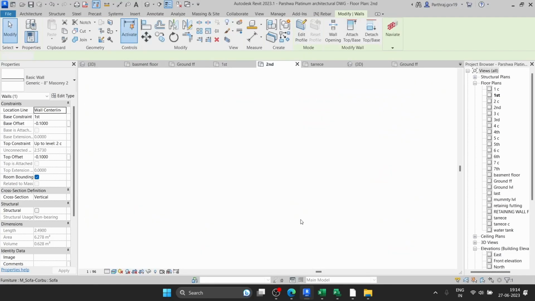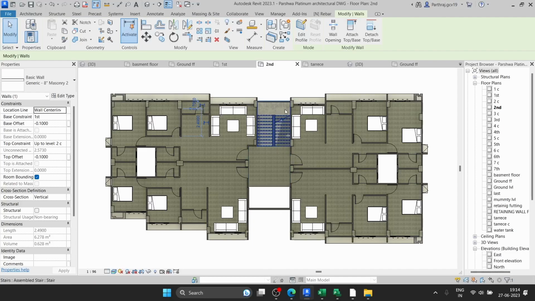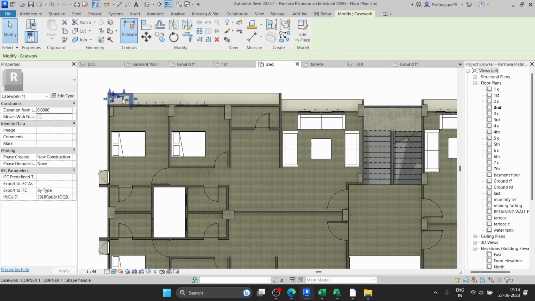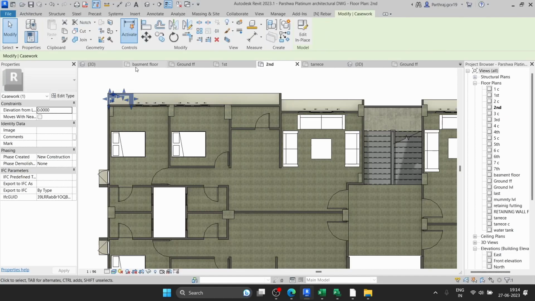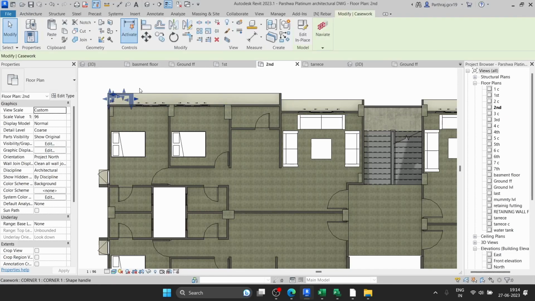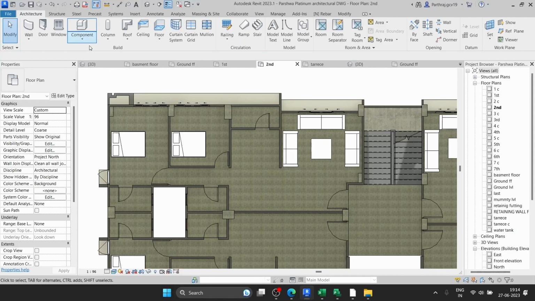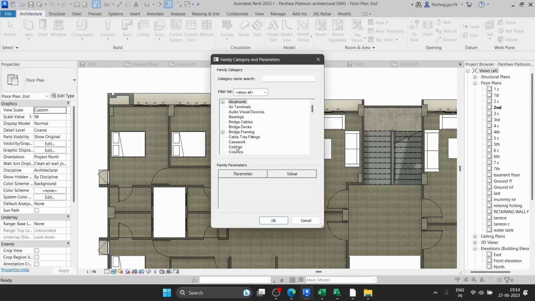Now go to the second floor plan. The second to the seventh floor plan is the same. As you can see here, this is the casework for concealing piping which is coming from the terrace. You can make this by using component model in place casework.